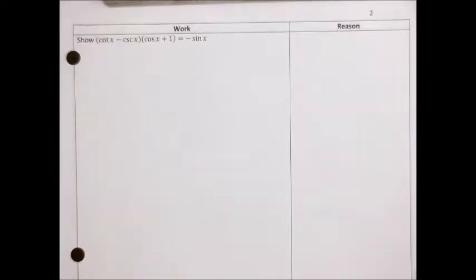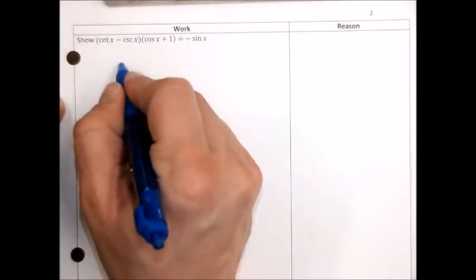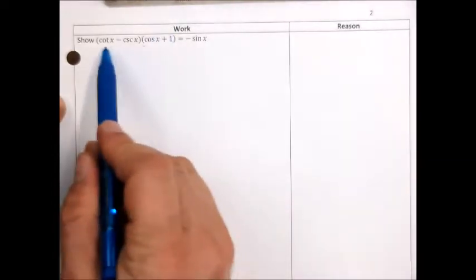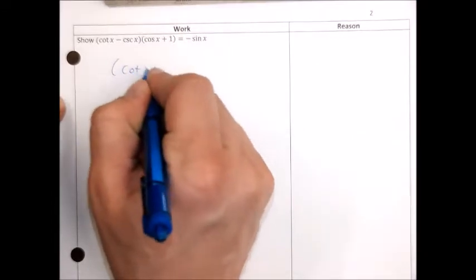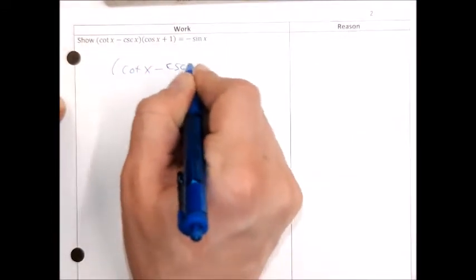So we want to start with the more complicated side. Let me just get this one set up. If you feel good, you can go ahead and get started. But if you're like, oh, what do I do to start? Let me just get you started. So the more complicated side is the left-hand side, right? It's all the stuff on the left-hand side, and it's just sine on the right. So I hope you agree that the more complicated side is the left-hand side.